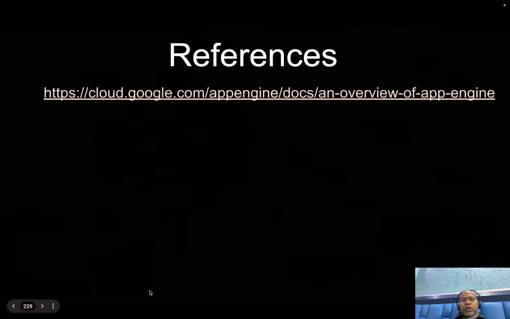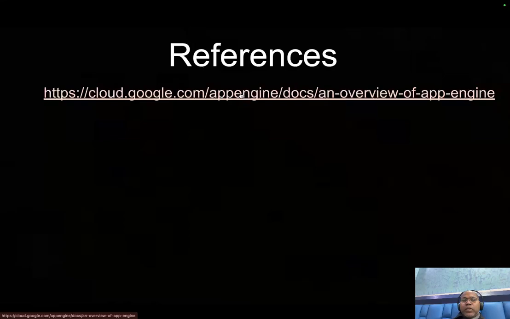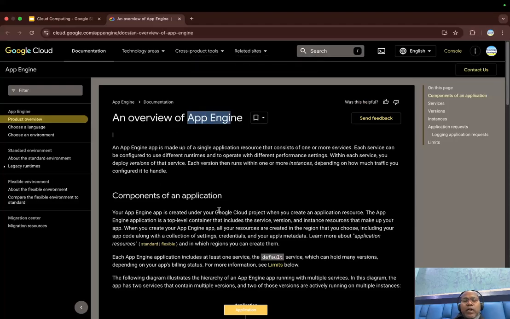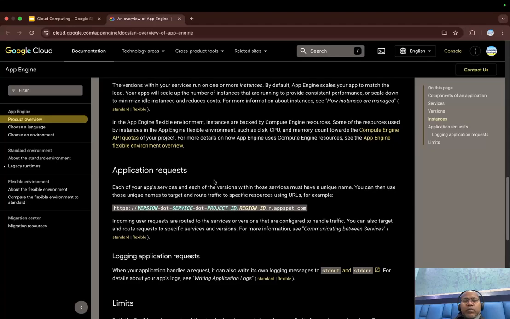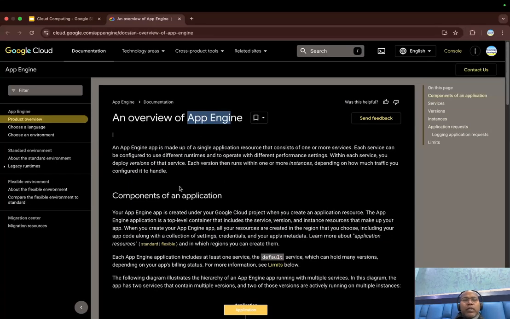Okay. So if you want to get more detail about App Engine, go and visit the official documentation of App Engine, everything whatever we discussed is from the official document. Okay.